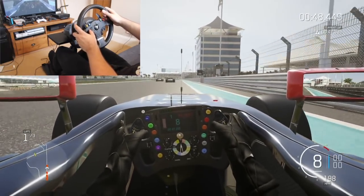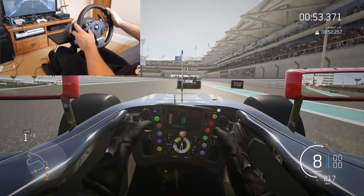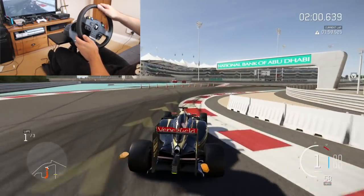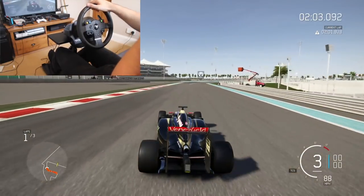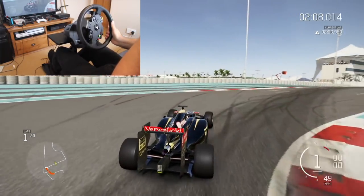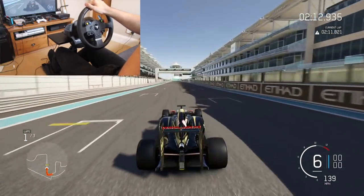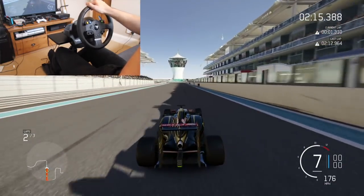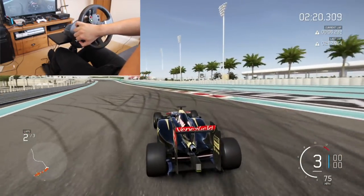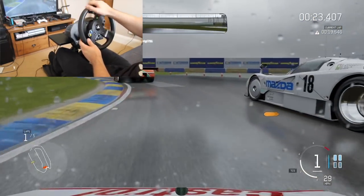It's also worth pointing out that the TMX works with PC natively as well. You just plug it in, and it works with all your PC games. I've tried this with Forza 6 on Windows, and I've tried it with Dirt Rally on Steam. Works totally fine. The Spider, which I previously used and didn't like, didn't work on PC. There weren't even hacks available to make it work. It was just Xbox One. So that's not so good. I'm pretty sure they do a PlayStation 4 version of this wheel. I'd quite like this to work on PlayStation 4 because I love Drive Club, but it doesn't. This is Xbox One and Windows. But that's enough for me. That covers probably 90% of my driving games.